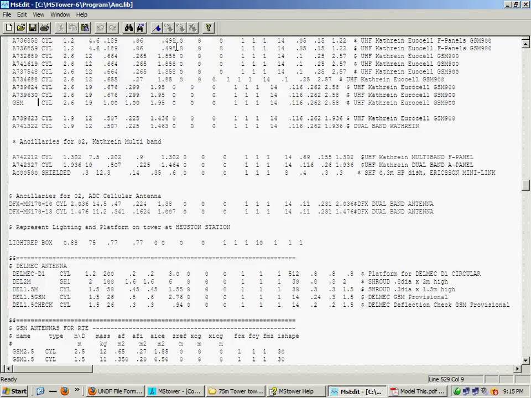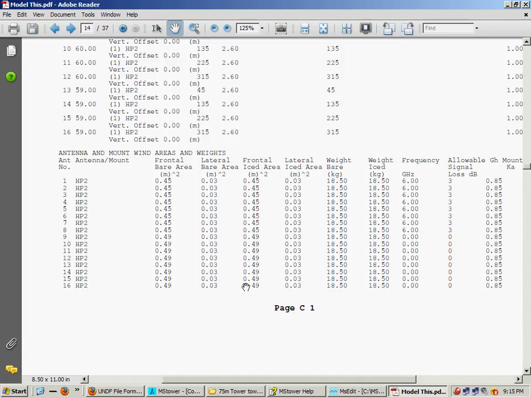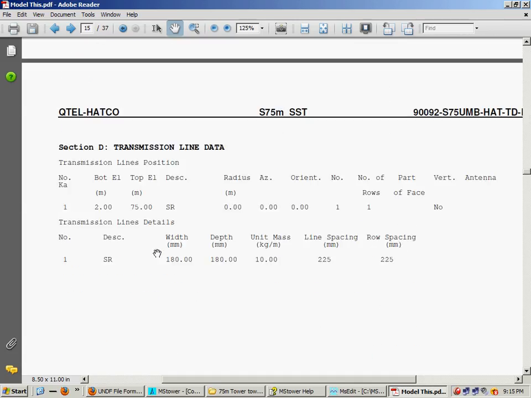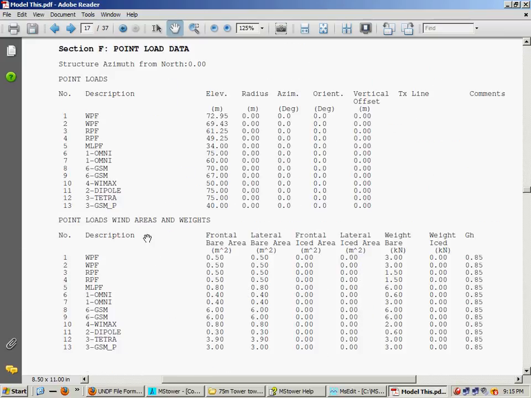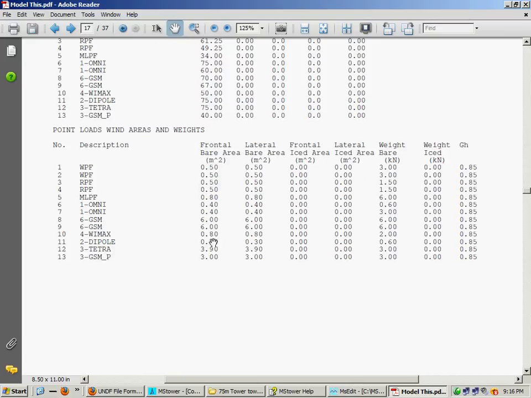Here's a GSM antenna, and we have used 1 meter square as the basic load, because they have also used 1 meter square for their GSM. They have used 6 meter square for GSM. We have used 1 for 1.